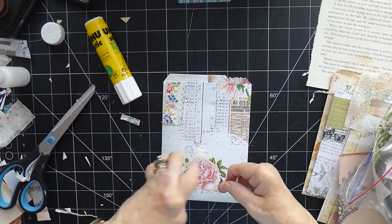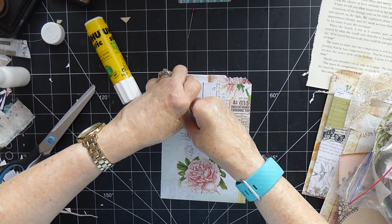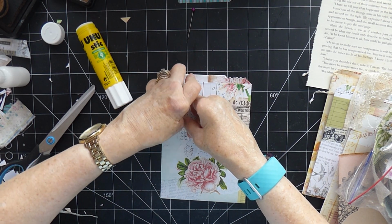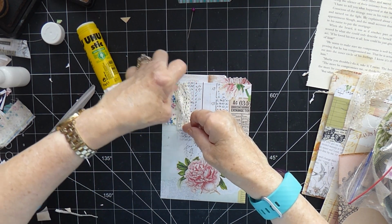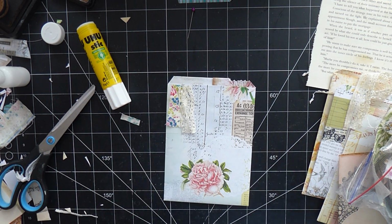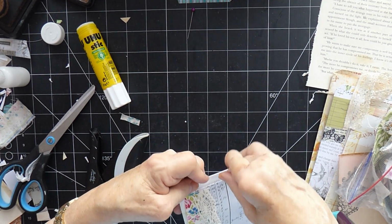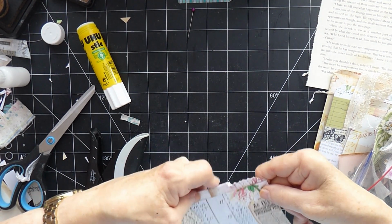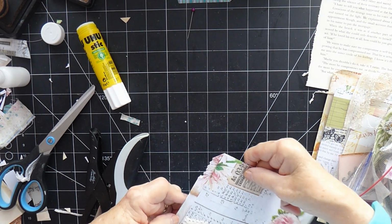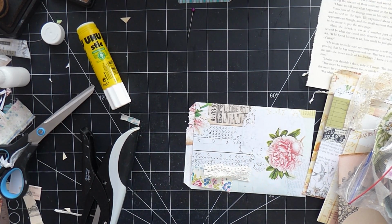Glue this on top of it. There we are. And then we staple it in. Simple as that. How lovely. Hang on, what's going on here? Something glued itself together, is it? That wouldn't surprise me.